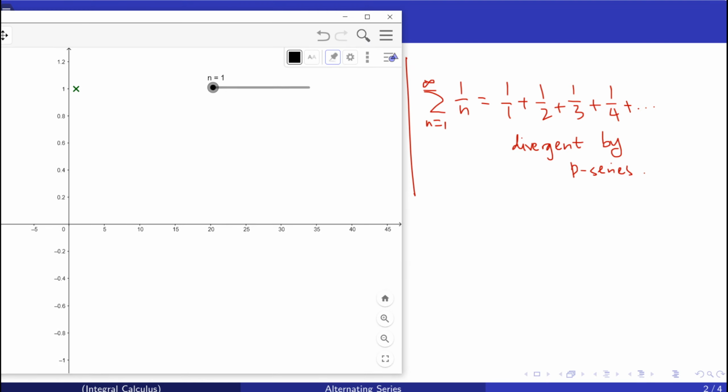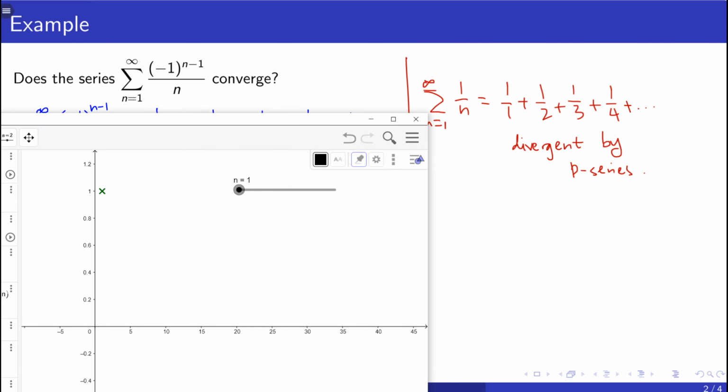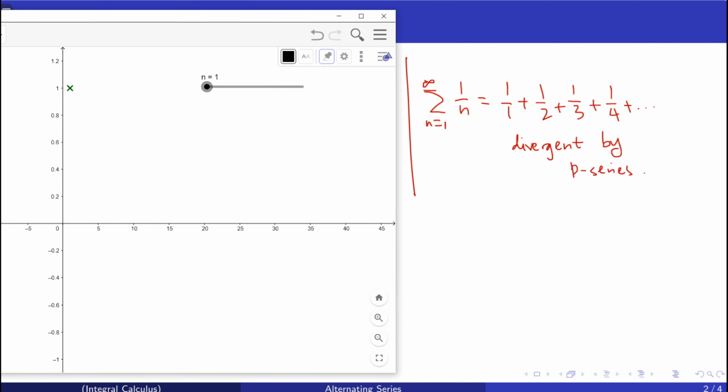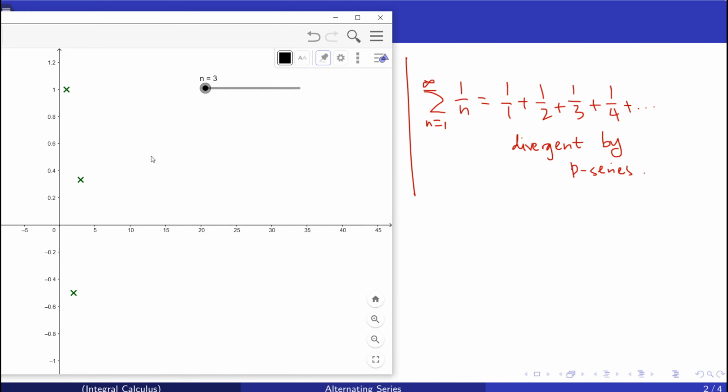This graph. Remember that we can graph our sequences or our series by just plotting these points on the plane with integer inputs. So n equals 1, it's this point up here, giving you this 1 term. The next term is negative 1/2, so it's going to be down here. And then this is 1/3, 1 over 4, 1 over 5, and so on. So this is what the terms of your series look like. I'm not adding them yet. This is just a graph of a sub n.